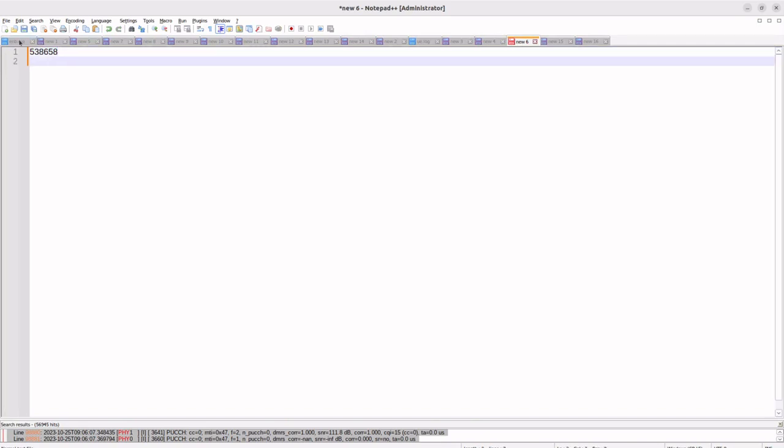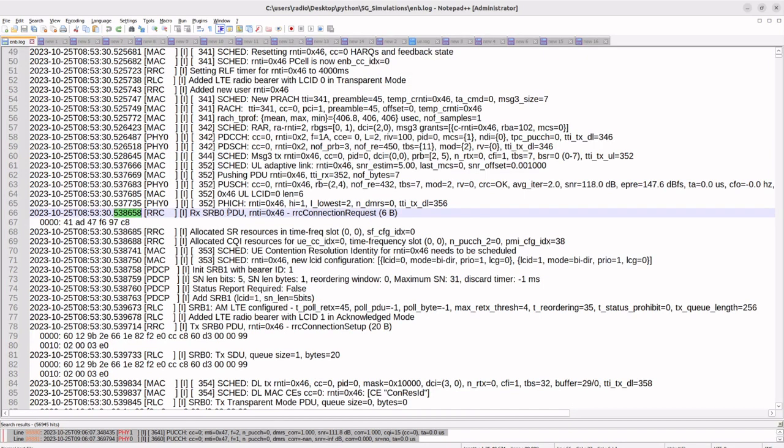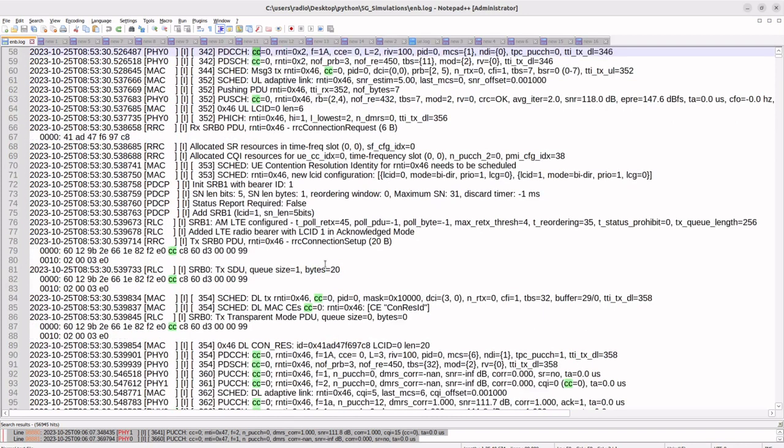This is one timestamp. Another timestamp is RRC connection setup. With respect to the timestamps, in all the physical layer logs you are able to see the RNTI, frame value, CC value, aggregation level, resource indicator value, PID, HARQ process ID, modulation and coding scheme, transmission power control, new data indicator, component carrier, RNTI. All these things you can see.